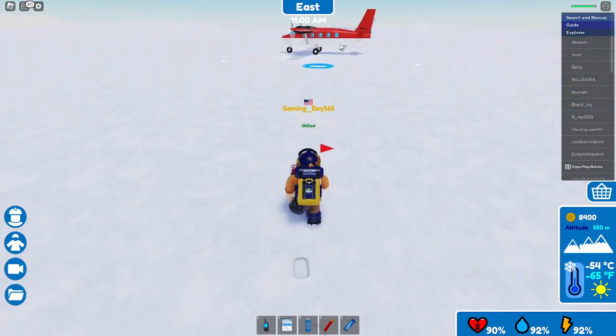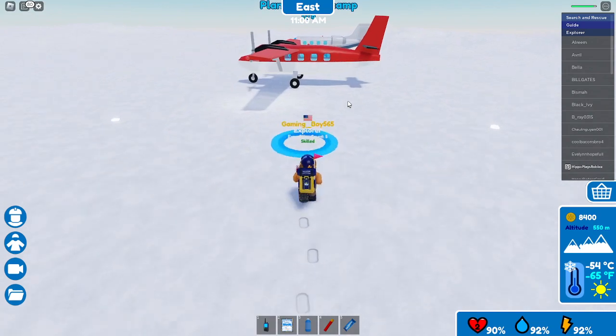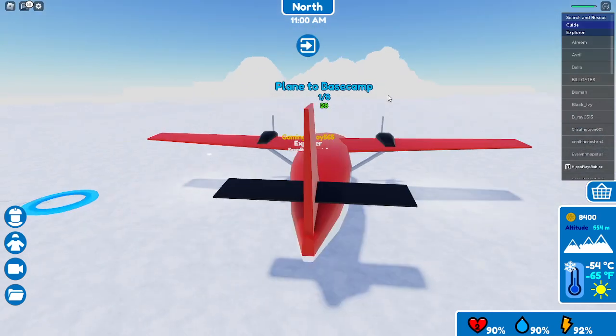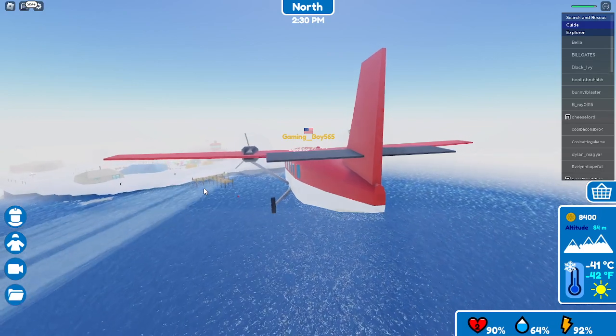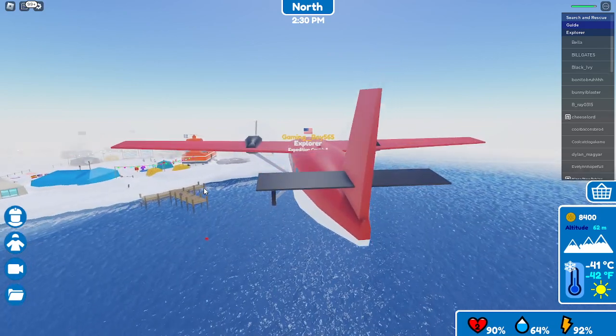And just fly on the plane. And then you're good. If you guys have the luxury pack, you guys can fly the jet. I recommend doing it because it's faster, but I'm just going to use the standard. And I'll just skip until I reach the end. Once you guys are done, you'll see a ton of water. And that means you're landing. And that means you're done and you can do it all over again.